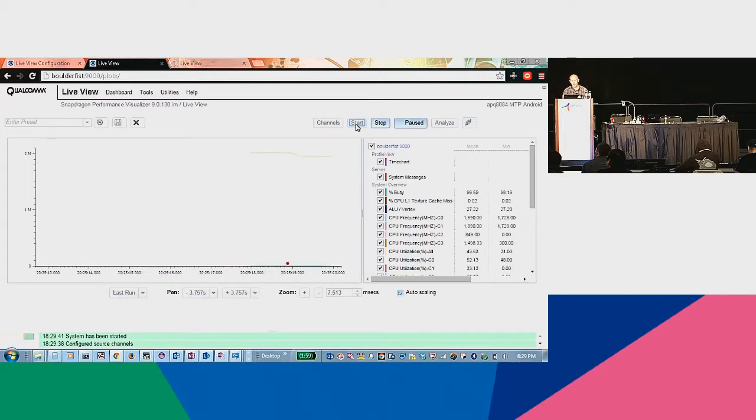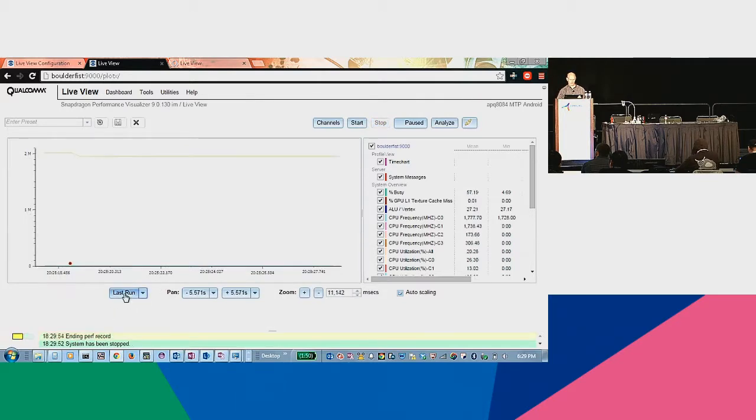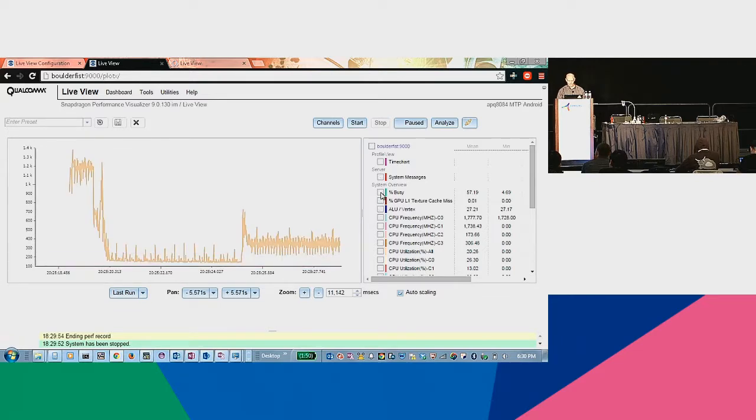Let this run for a few seconds so that we can get an up and down cycle of the GPU. And if we want to, we can take a look at the GPU busy here. There's the power, and there's the GPU. And see how they're correlated here in the live view.